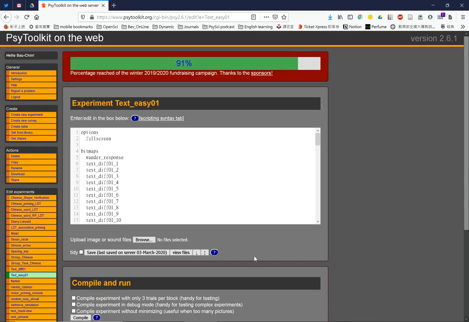Now I'm showing you how I modify the first easy article based on the established script of the first difficult article.